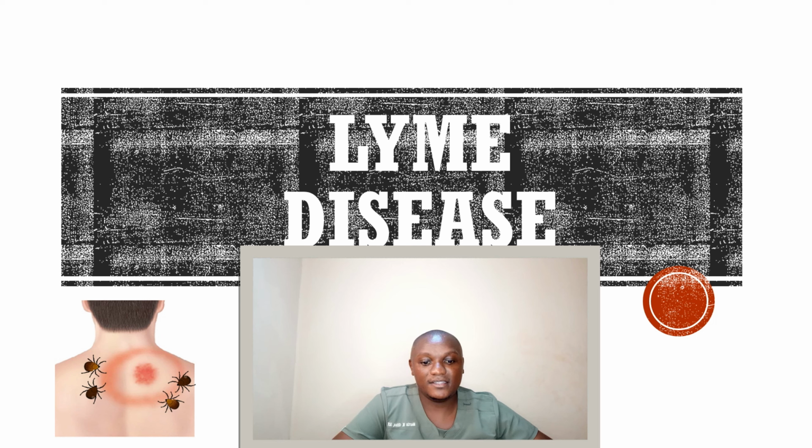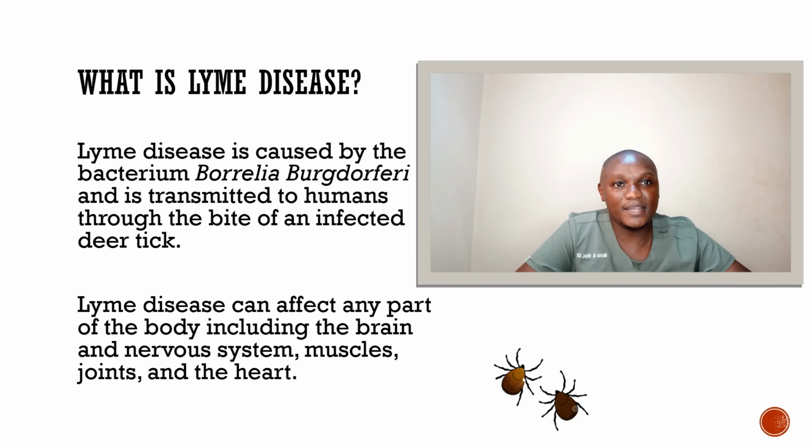So Lyme disease. From this diagram here, you can see there are ticks there. At least you can have a general overview of what is happening, and someone has a rash. For the lovers of a game of darts, there's what we call the bull's eye. The bull's eye is what you can see at the center there. So that's Lyme disease. We can now end this presentation. Wait, there is more to that. So let's find out. What is Lyme disease?